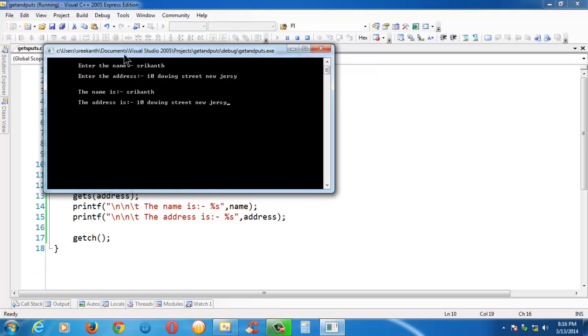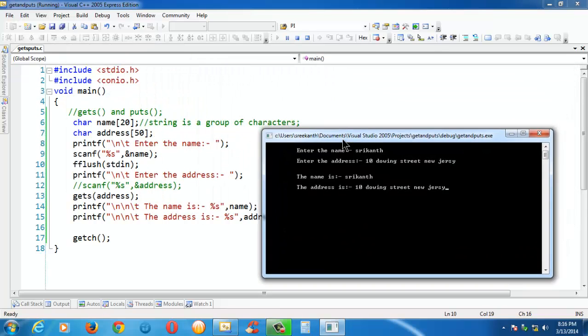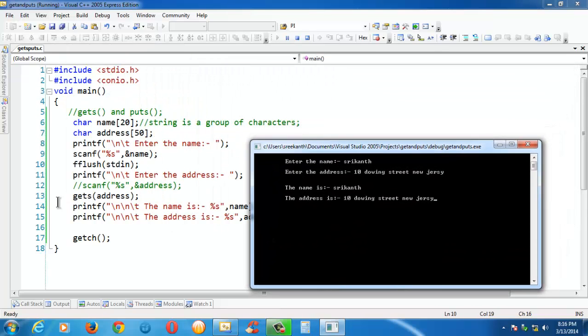If you observe here, the gets function solved our problem very cleverly. It does not ignore whatever we write after the spaces. It takes all the input in the form of a string and stores it in the variable address.